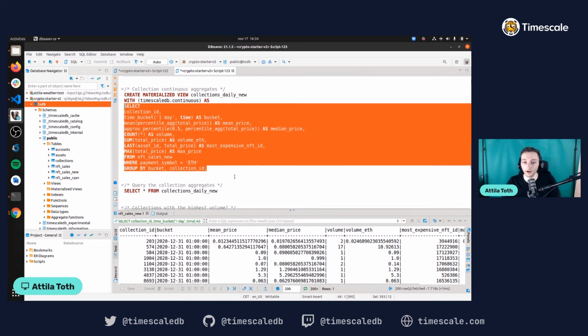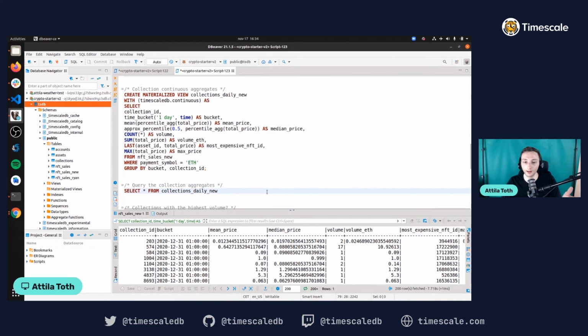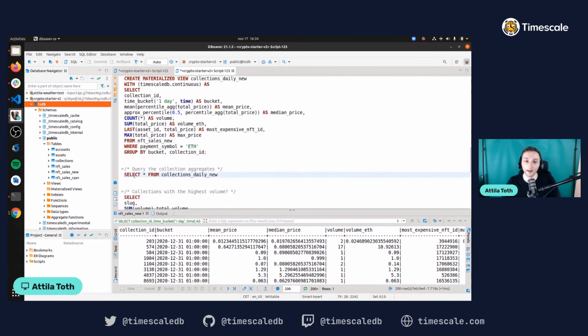But now let's try to query the same exact thing using the continuous aggregate that we just created. In that case, we can just do select star from collections daily new, which is our continuous aggregate. If I run this, there you go. This is instant because the data is coming from the materialized hypertable, and it's just really, really fast.